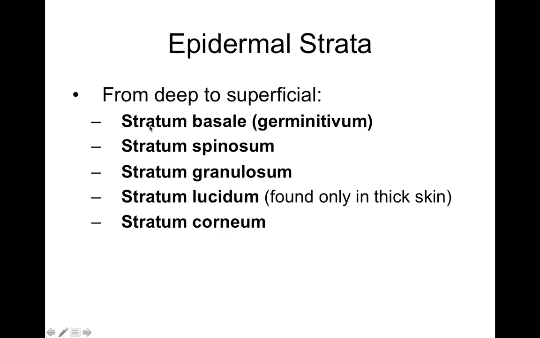And this is going from deep to superficial. So stratum basale, or germinativum, is the deepest of your epidermal layers. It's a single row of actively mitotic stem cells. These cells are constantly dividing. In fact, these cells divide so quickly, you guys, you have a new epidermis every 2 months. So if you think about yourself 2 months ago, you had a different epidermis then, which is pretty crazy. That's how fast you replace your skin cells. In fact, the average human sheds 8 pounds of epidermis every year.